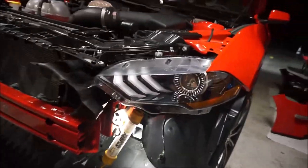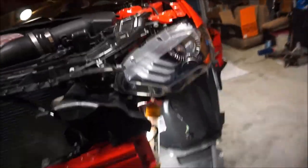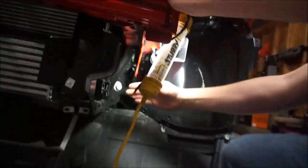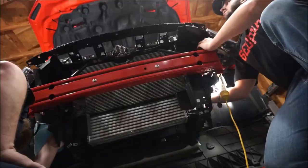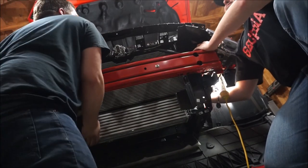Hold the camera real quick. Yeah, intake swing. You give it a shot. I'm an expert, I've done this before. This is Mustangs by Brad. That is definitely not a channel people would want to watch, especially pay to watch. I get my hands on the damn thing. Would definitely pay to watch that. I would. At this point, I would have said, order the hard pipe kit so I can destroy these.